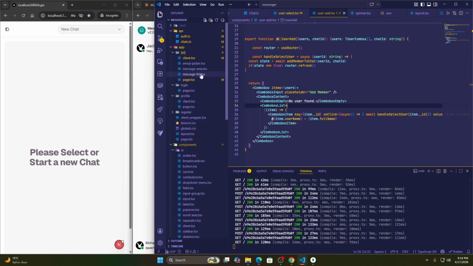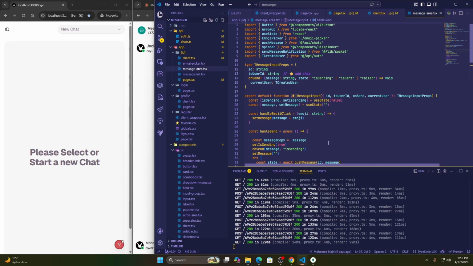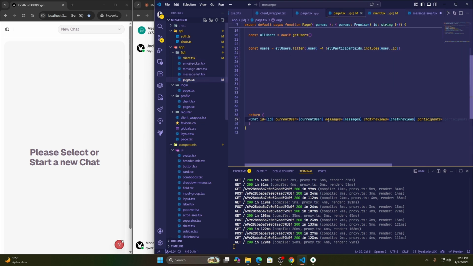Let's go to message area, to user ID. We do not need to user ID. So this can be done on the server. Okay. No problem.